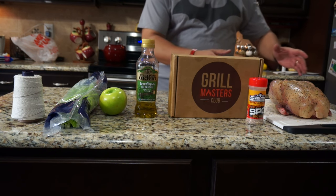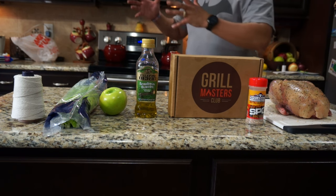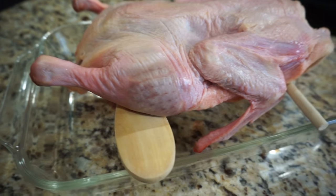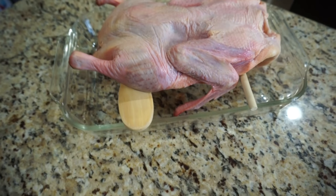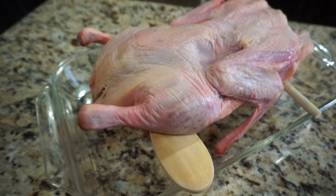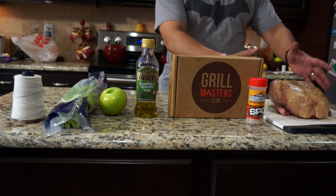All right, guys, now the supporting cast looks a little something like this right here. Obviously there is a duck, all right? Now this has already been prepped and you'll see the prep for this when we get into the prep footage, all right guys? But what I did prior to prepping it to cook is yesterday I stuck it in a refrigerator and I suspended it on wooden spoons over a pan. I wanted it to lose some moisture, loosen up the skin because I wanted to render it as much as I could. It looks like this. You guys see how I did that, all right guys? And then once I got up this morning, I pulled it out, let it come to room temperature, and here we are. Once again, this is after the prep work.